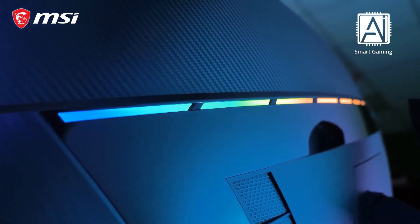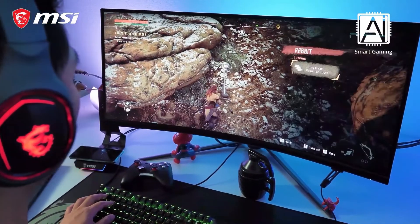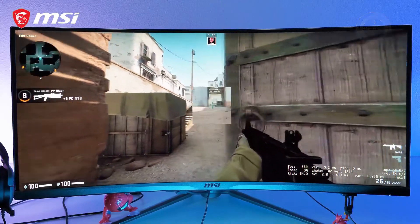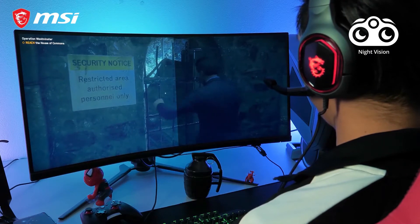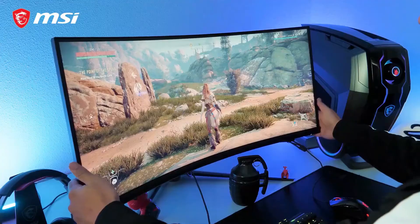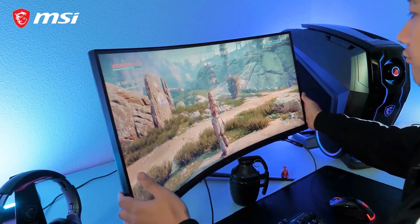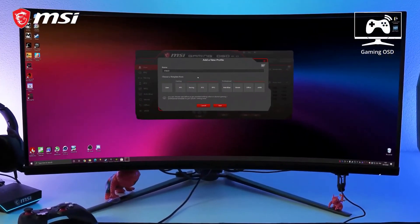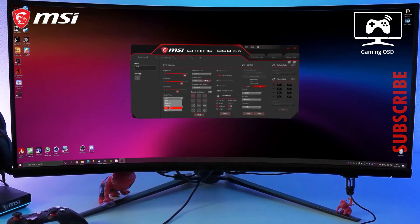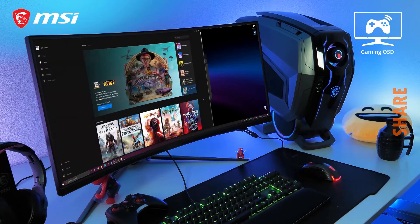Powered by AI technology, the Artemis 343CQR can help you game with more convenience and confidence with innovative smart gaming features. The optics scope is a zoom-aim magnifier coupled with hotkeys. Additionally, Night Vision AI makes sure you can always see clarity, exposing all the details you need in dark areas. With an adjustable stand, you can position the monitor to your best liking with height, swivel and tilt. MSI's dedicated gaming OSD lets you create optimal profiles for each game, which you can activate instantly with hotkeys. You also benefit from split window functions, picture-by-picture, remote display control, and much more.